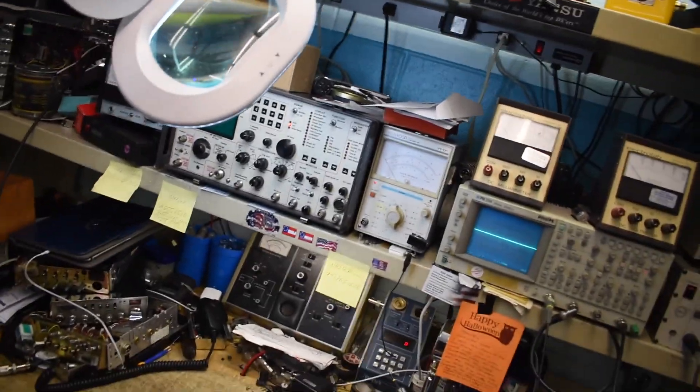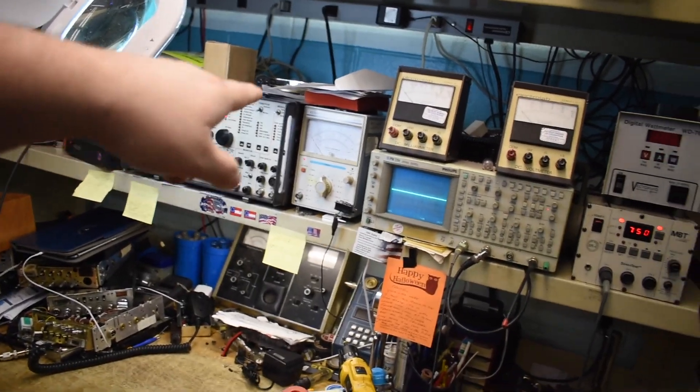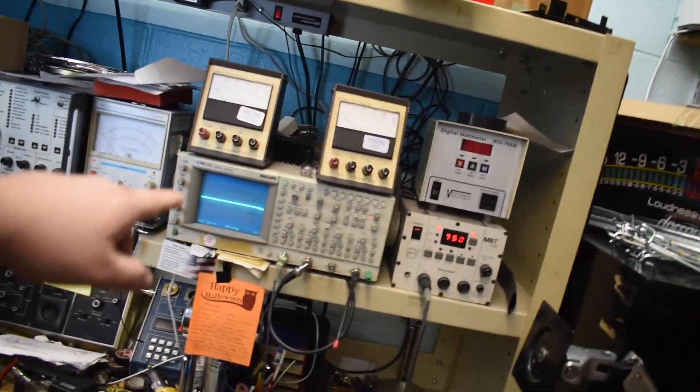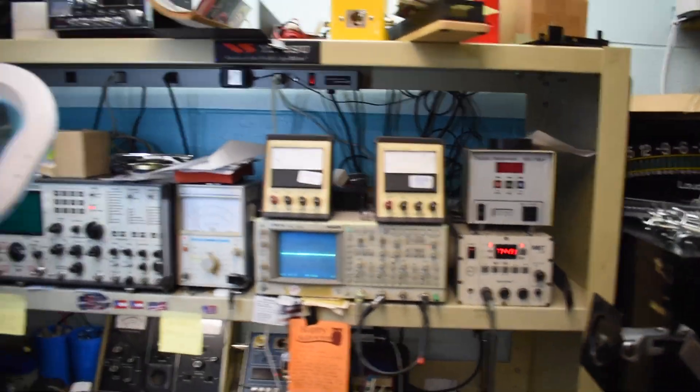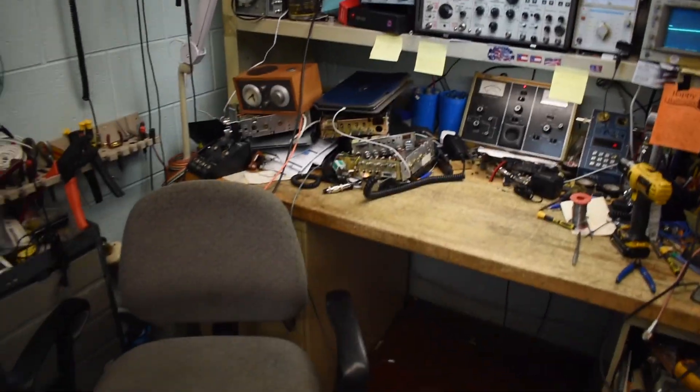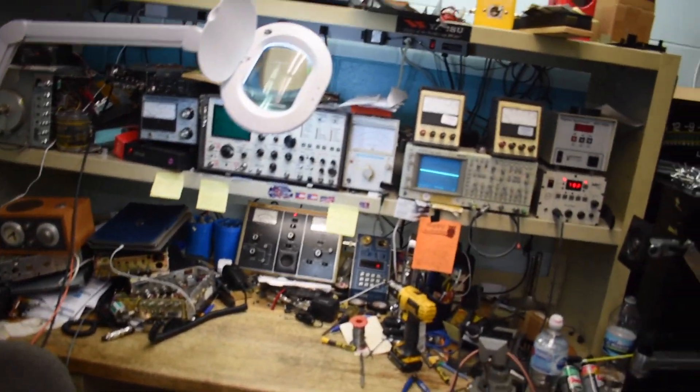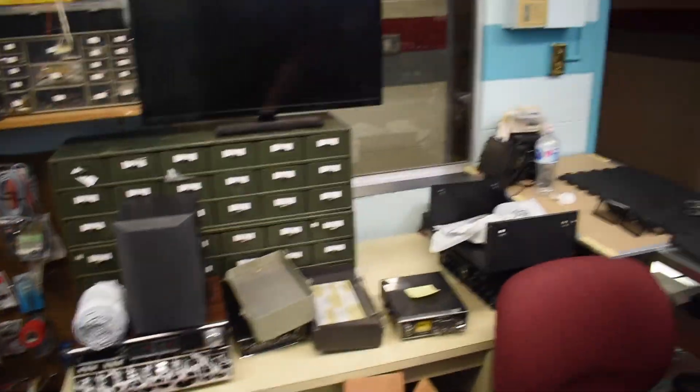There are pieces on this bench that I have no idea what they do. I know that's a service monitor that's being replaced right now. That's an oscilloscope and a soldering iron, a Pace station, and a ton of other things. My dad works professionally on CB radio. He's been doing it for about 45 years total, but he's owned his own shop for about 25 years. This is just a look around at the shop. It's a lot smaller than you would think, but we fit a lot in here.